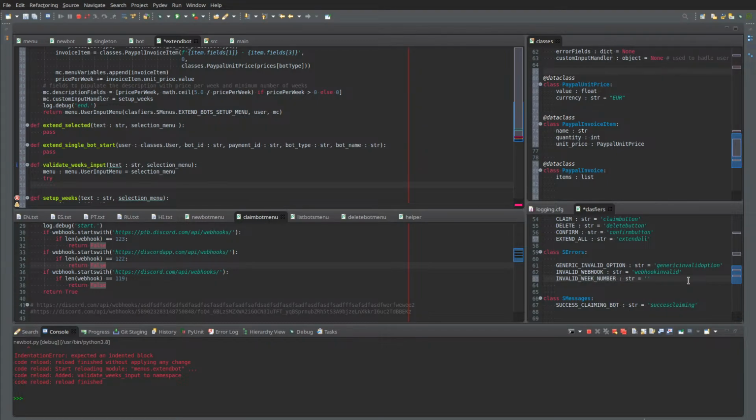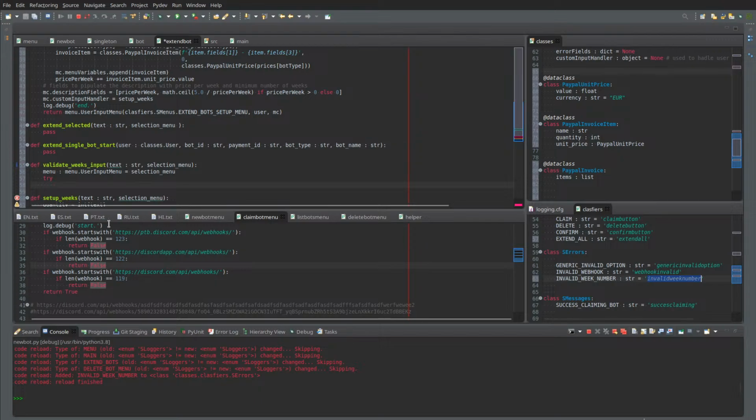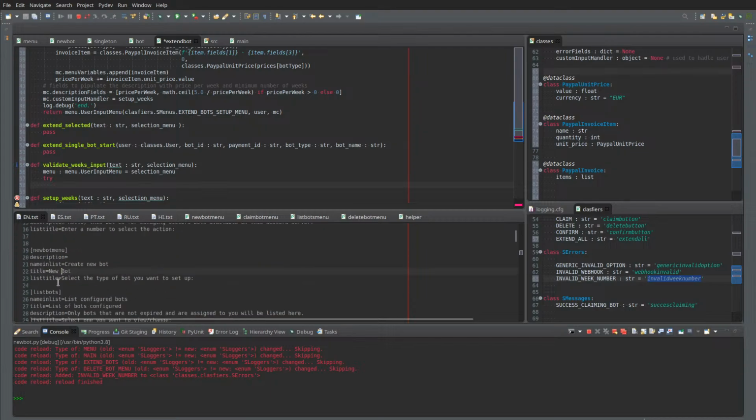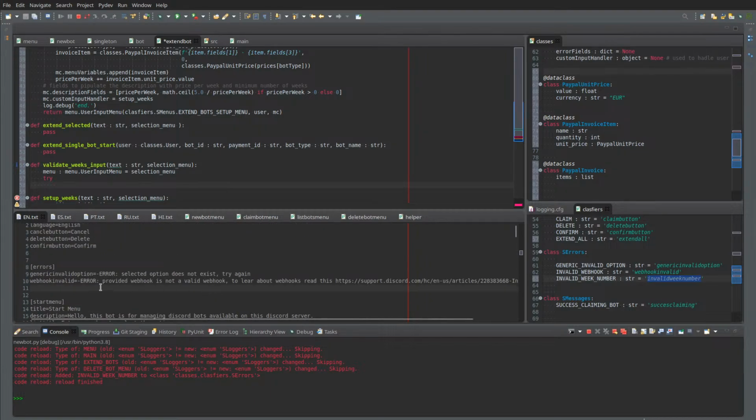Guess I need to show the minimum number again. This goes to errors. Okay, it's here. The error.